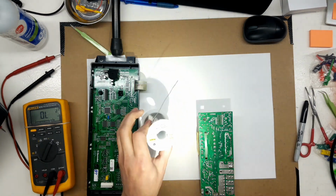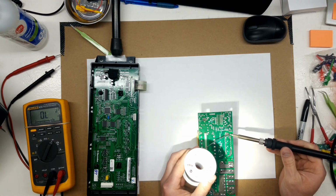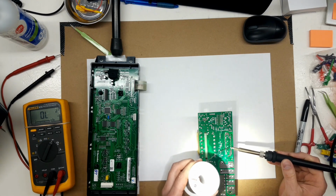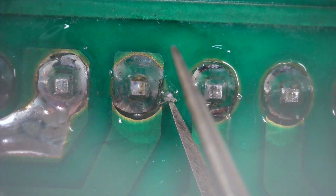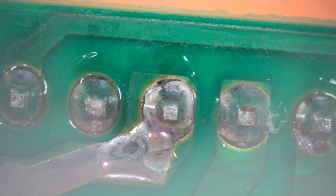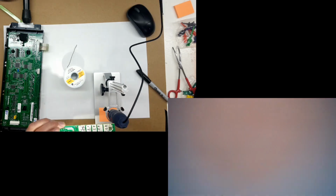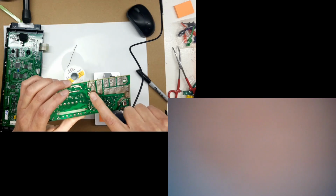So I just do the two end ones separate so that the connector doesn't want to walk its way out of the board. Inspect the rest of the little solder joints, you probably don't have to worry about, but it's the big ones. Okay, so that's everything in this area we've looked at. I'm also using a leaded solder, so it'll have a little more malleability. Hopefully doesn't crack as easy.